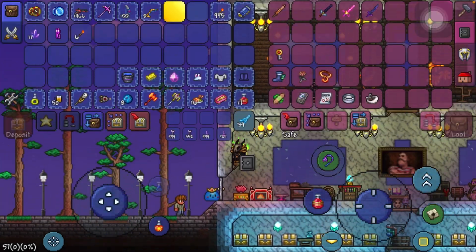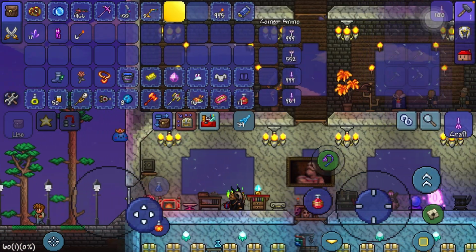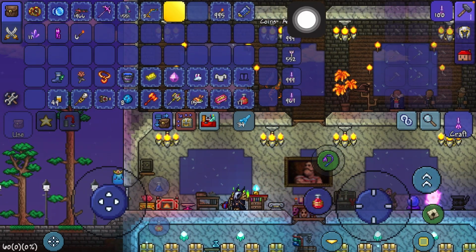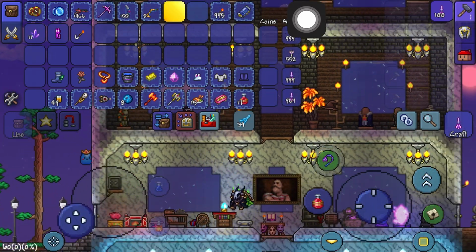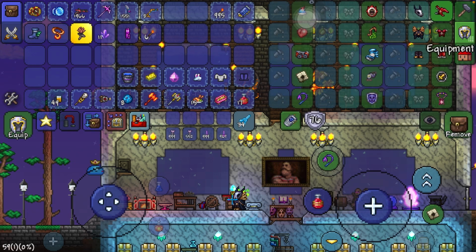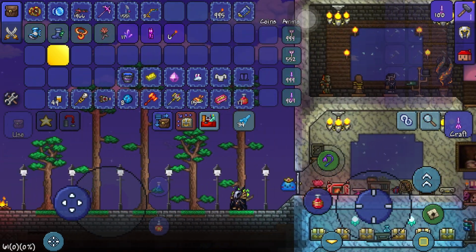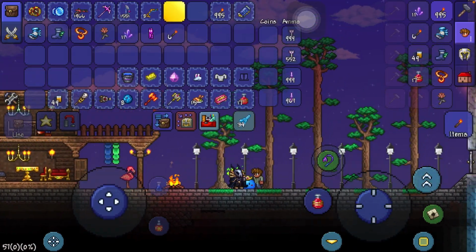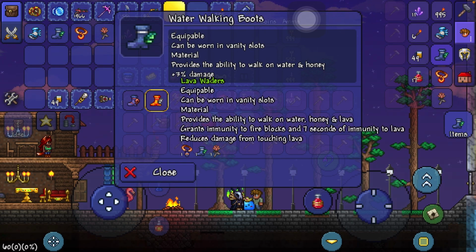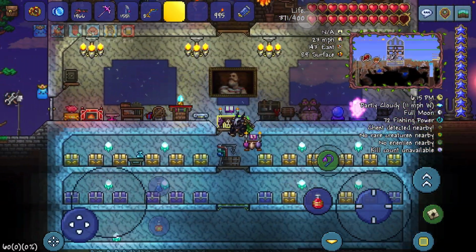But before we start that, I have done my preparations and here I have the items that I need. Right, I think. Hold on. Wait. Water walking. Do I need this? Well, I thought I had the items. Well, let me just. Right. That's my bad. Okay. Well, I do have the items.